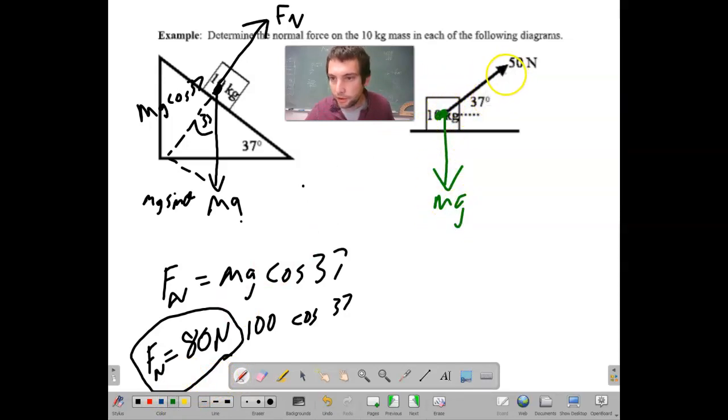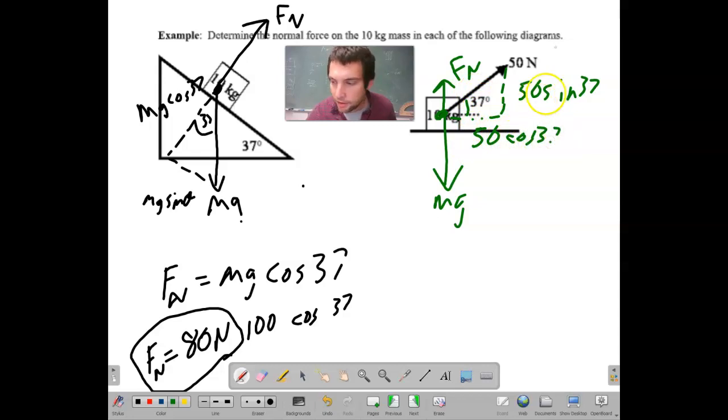mg. We have, I've already explained a lot of stuff. So this is going to be opposite, so this will be 50 sine 37. Didn't we just calculate that and it was like 30 or something? And then this is going to be 50 cosine 37, but we don't even care about that. I think we did 50 sine 37, and it was 30. Hey, good for me. So all of this just equals 30.